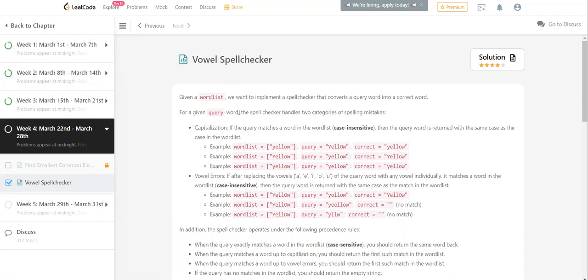For a given query word, the spell checker handles two categories of mistakes, which are capitalization and vowel errors. If the query matches a word in the word list which is case sensitive, then the query is returned with the same case as the case in the word list, which means if we are given a query, we have to return the closest word which is present to the word query in the word list.